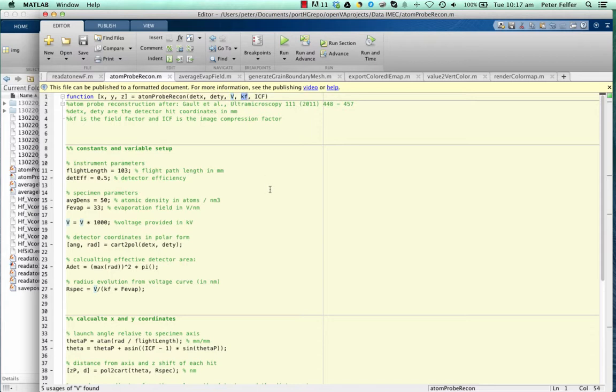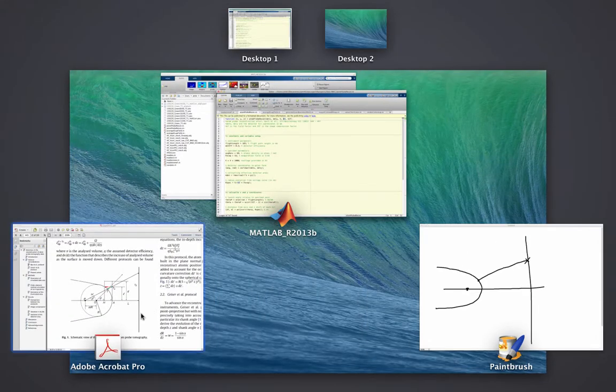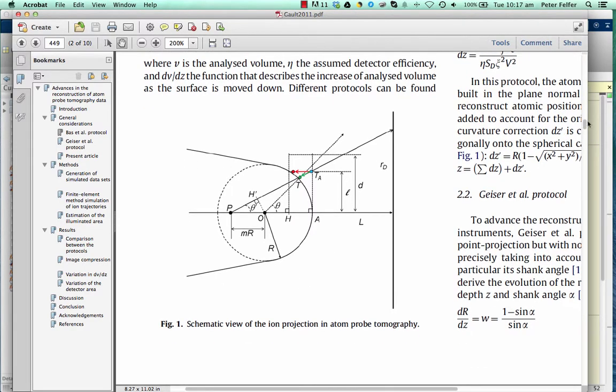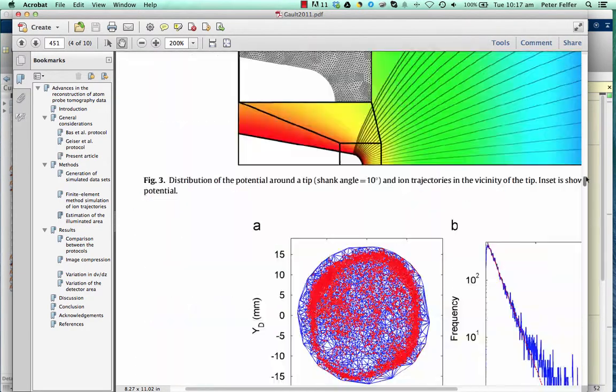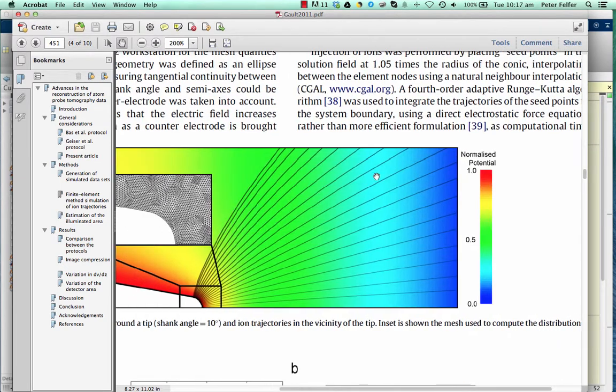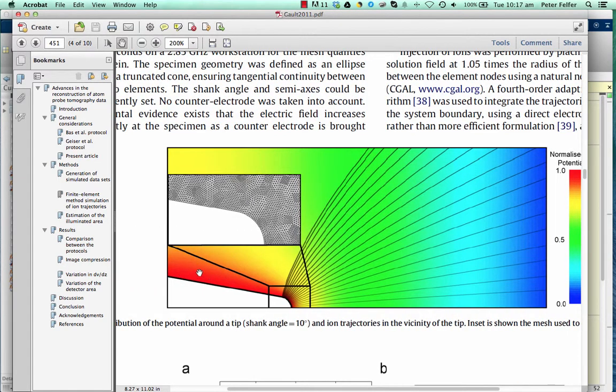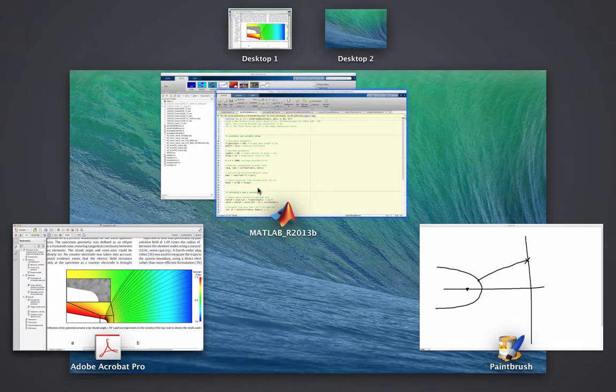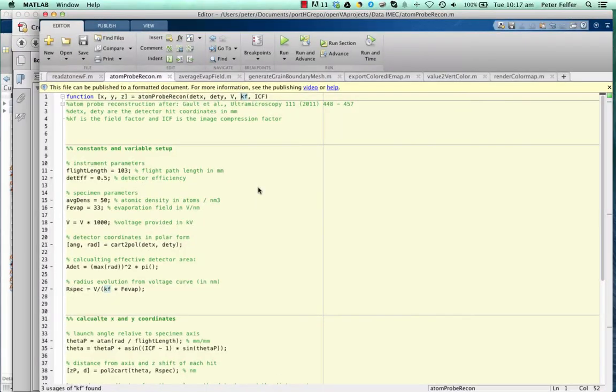The field factor, which is a fudging factor that we've been using for a long time, just says, okay, I've got this and this voltage right now on my tip. What amount of voltage or what amount of field actually arrives at the tip? So it's a very nice finite element simulation image in here. You can see that we've got a certain field distribution at an applied voltage, and we want to know, for a certain geometry of counter electrode and specimen, how much field do we get for an applied voltage. Which of course is a bit of a fudging factor, but it's been doing a good job for a very long time.